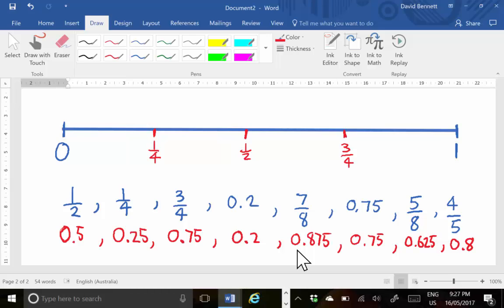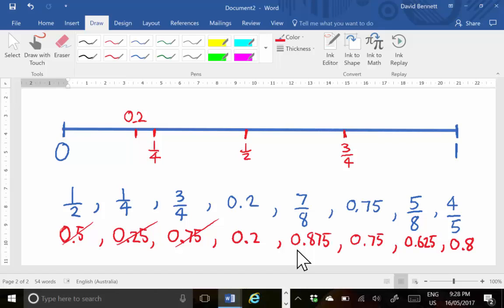Next, we've got 0.25 and 0, so I've got that one, that one, and that one. Now 0.2 is like 1/5, so it's a little bit less than over here, isn't it? Imagine that's in 5 little pieces here. So it's going to be closer, about there, I reckon. So that's equivalent to 0.2.